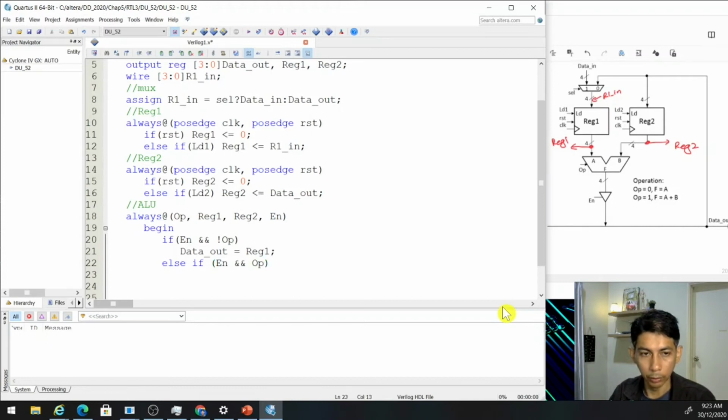So what you do is data out equal to reg 1 plus reg 2, right?